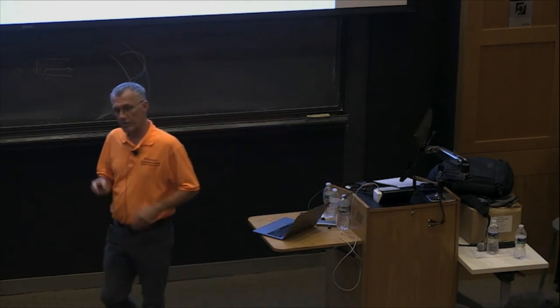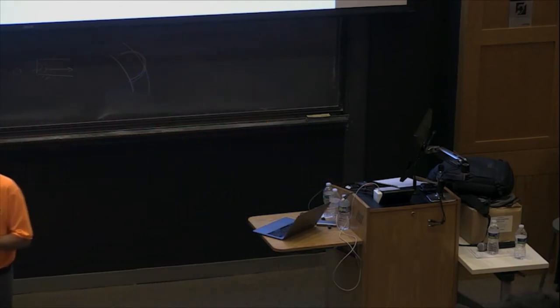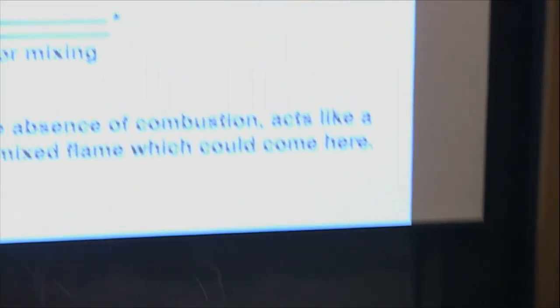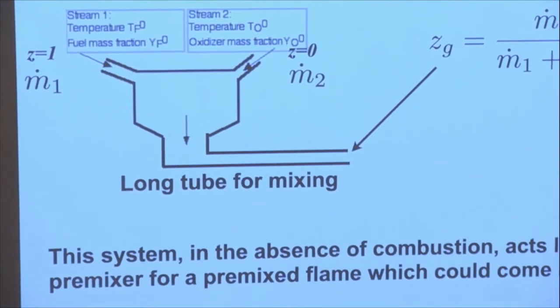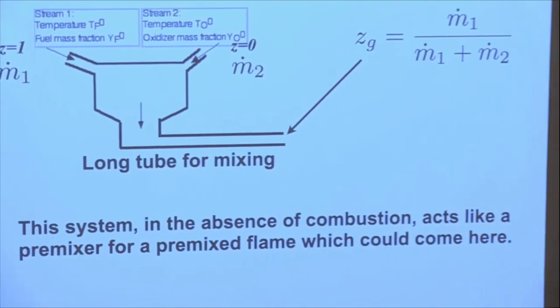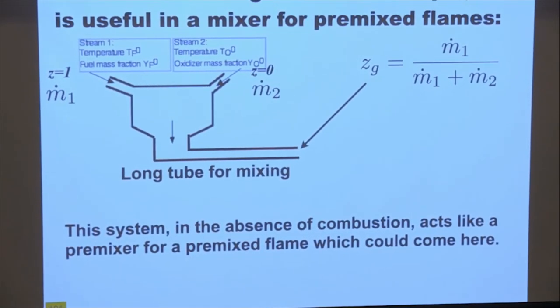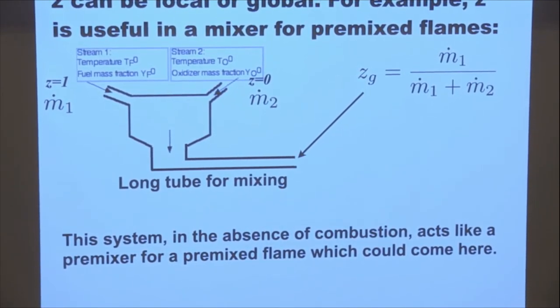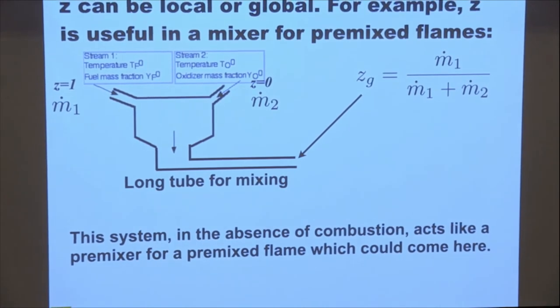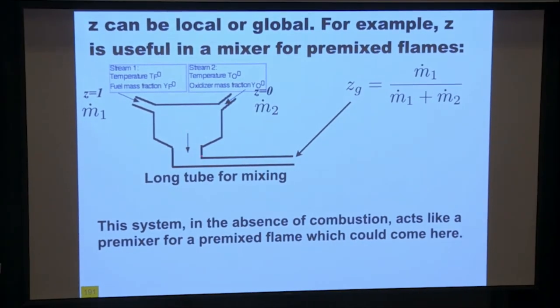Now, the mixture fraction can be local at each point. When you do CFD, you can define the local Z. But if you do an experiment, you're going to define a global Z. Let me show you an example of global Z, which is what we did not do for premixed flames. I told you everything is premixed. I didn't tell you how I was premixing. So this is a mixer. This is a chamber where there is no combustion, and at the outlet of this thing, I will put a premixed flame. The tube is pretty long, so that mixing is perfect. So here there will be a flame.